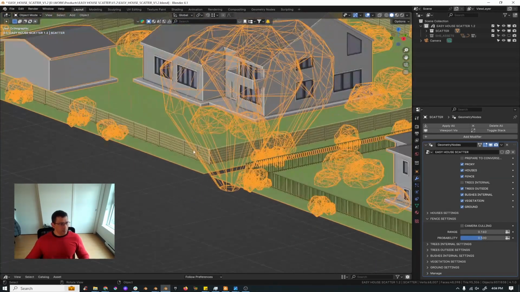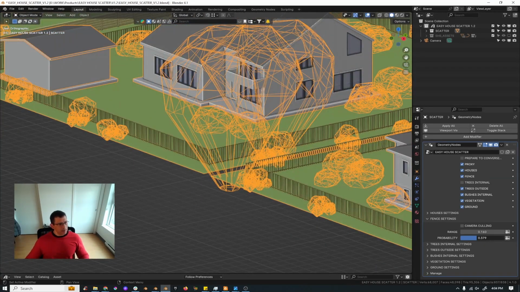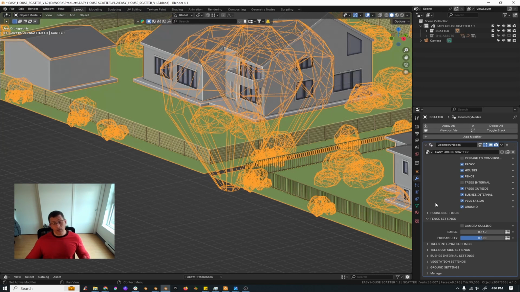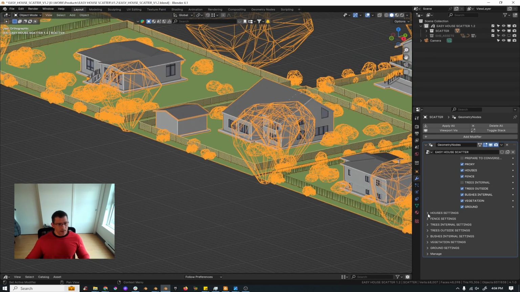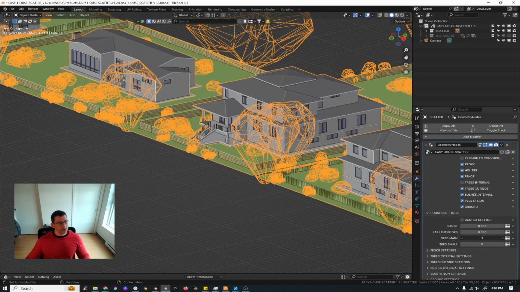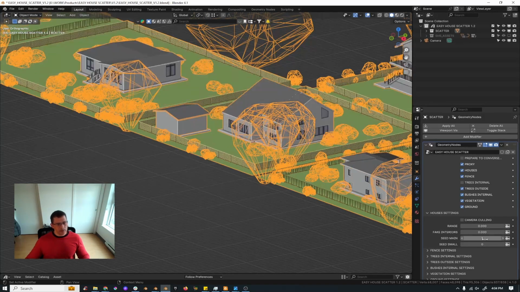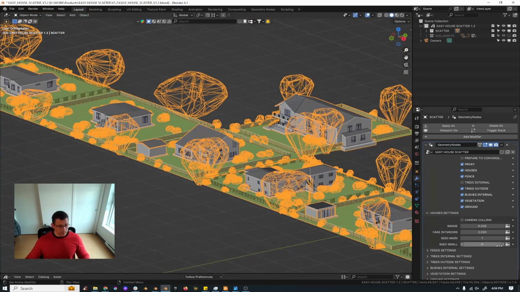If you like this kind of fence more, you can go here and change the probability so you can have more of the type of fence that you really want. For the house settings, you can also change the seed, so you can change which houses are going to display. You can change the seed for the small house as well, and you can also have camera culling for them.